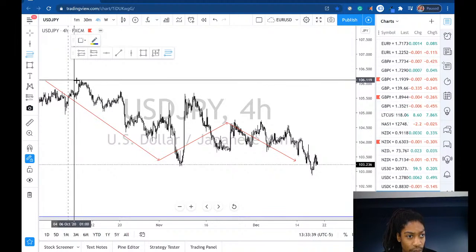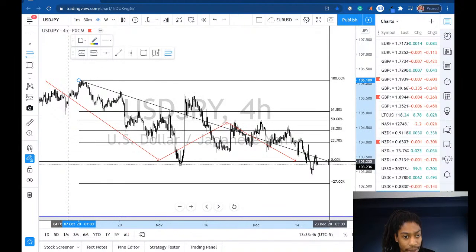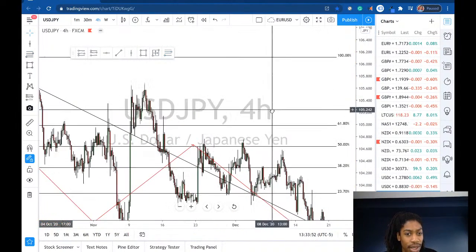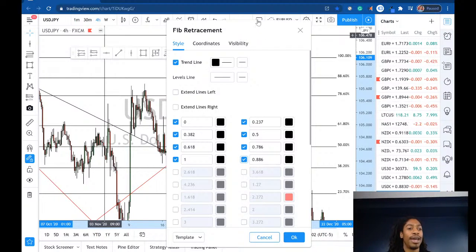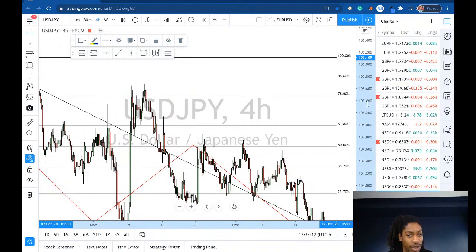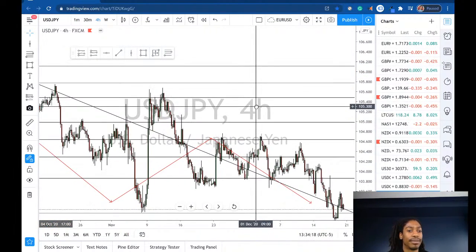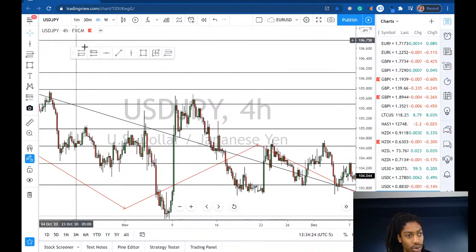Okay, so here's the case where we started at the swing high, where we got this from the weekly, where we saw downtrend structure, all the way to the swing low. This is another thing about Fibonacci, why I don't go through and do it all the time. We have some other zones, which let's see if I can place them in. We have the 70, the 78 and we have the 88. There are so many zones, and a lot of people use different zones. This is why I don't feel like any zone in particular is really special. Each zone acts as a support or resistance, where you look for those rejections.